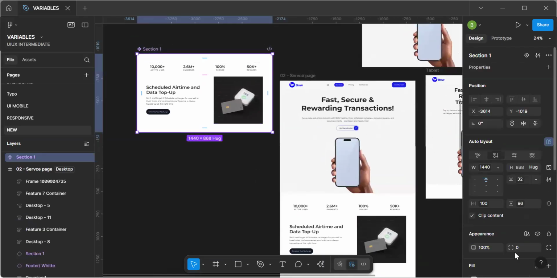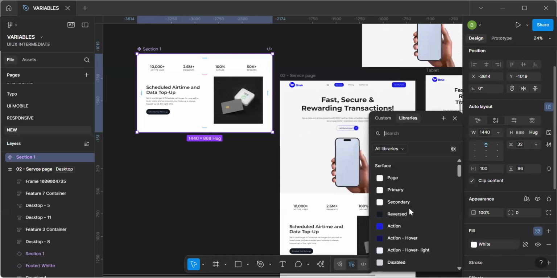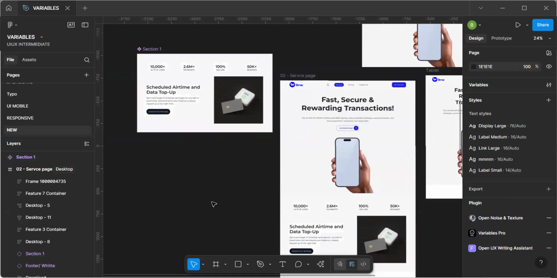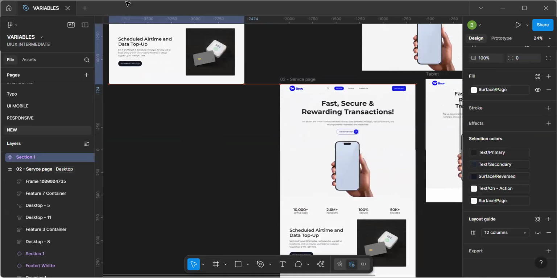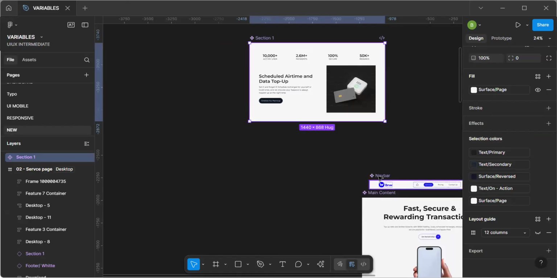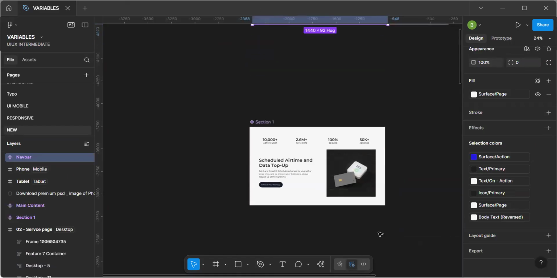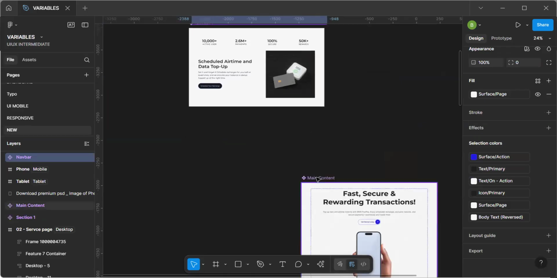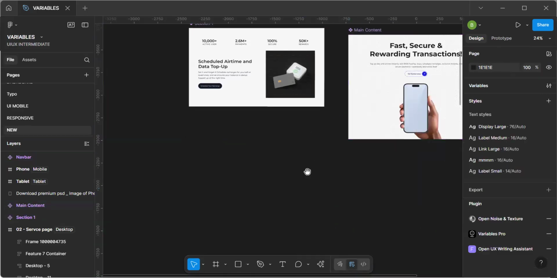This section, we need to apply a page to it. Just going to take this up. Just keep it somewhere here. Take this, keep it somewhere here.